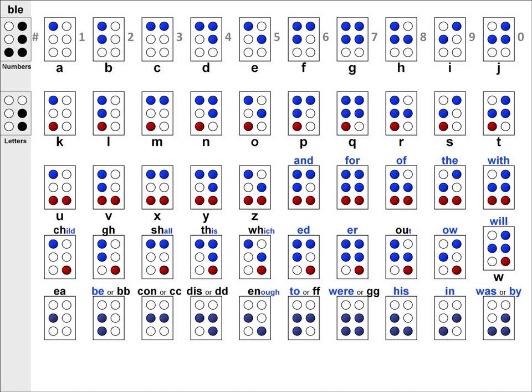The third cell down in our gray column is the capital sign. This cell is placed before a letter that you wish to capitalize, such as the first word in the sentence or the first letter in someone's name. If two capital signs are placed together, then you would consider the entire word that follows as capitalized. Finally, the last cell in our gray column is the italic sign, which also doubles as the decimal point when used with numbers. Let's look at a few examples of how to use these four new characters.